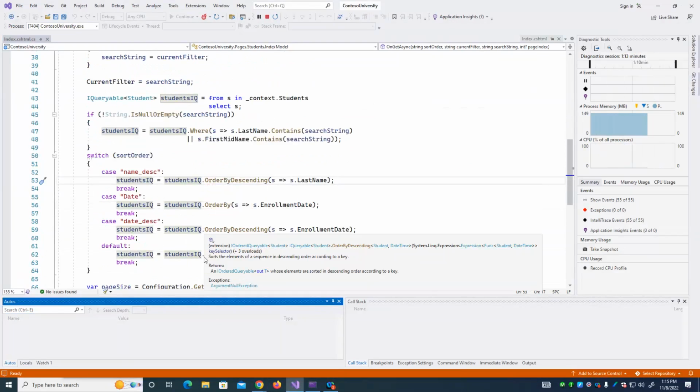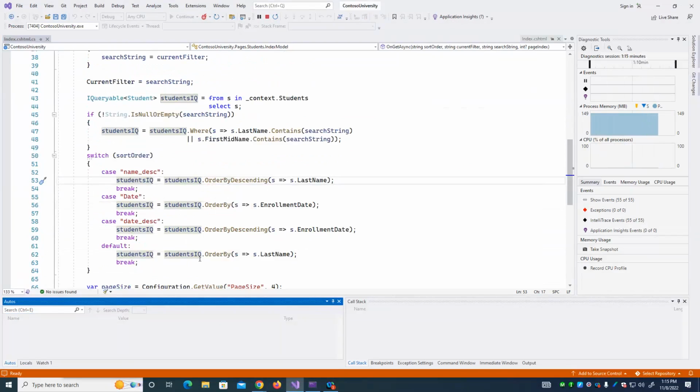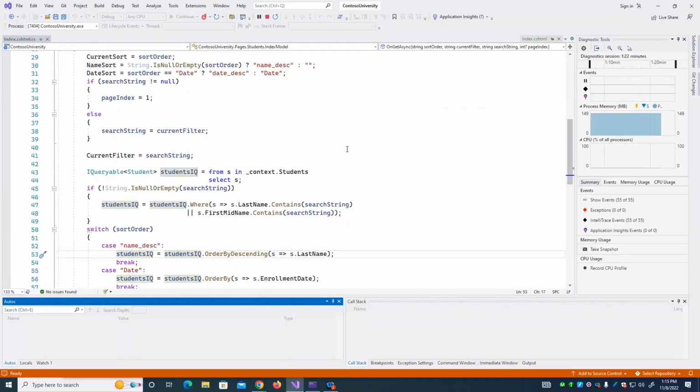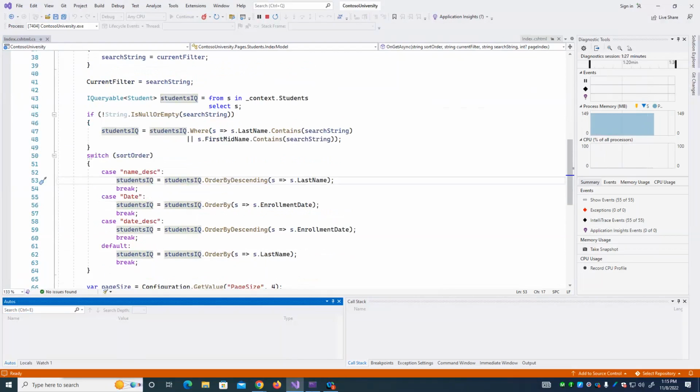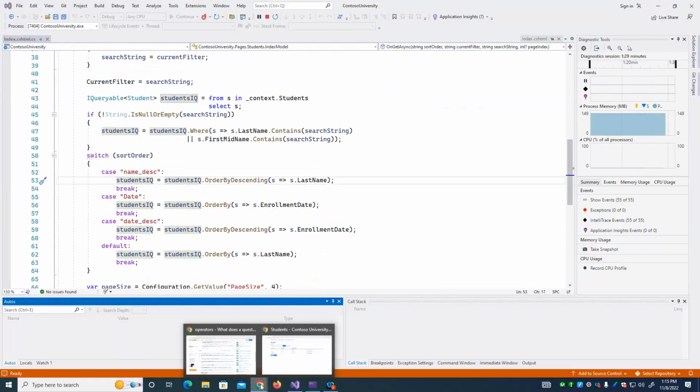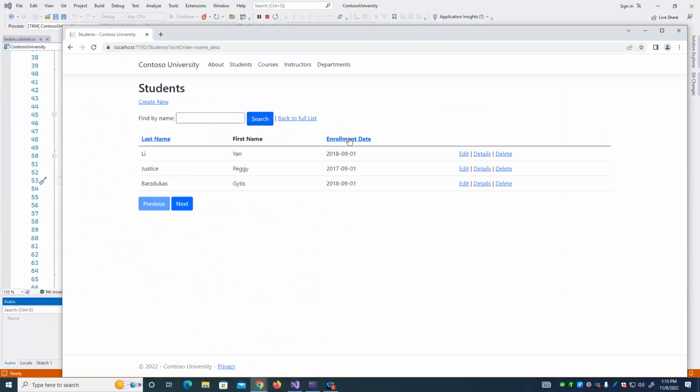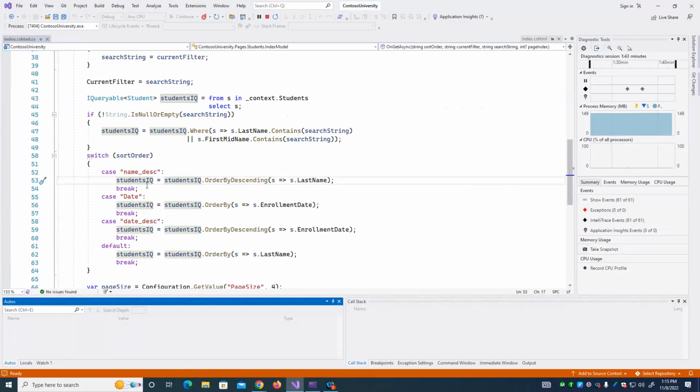Either descending or ascending. Look at this closer. Click on enrollment date. It says sort order equals date. Click on it again. It says date descending. So that's how we decide whether to sort ascending or descending.